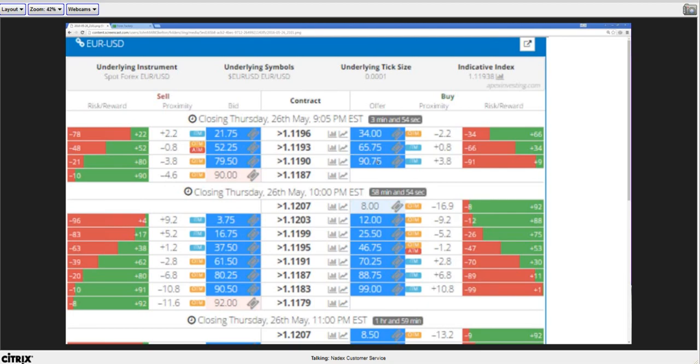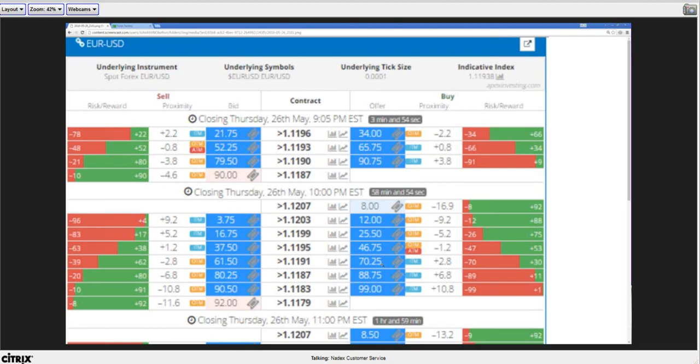So it can move up, it can stay flat, it can even go against you, go down a little bit, and it can still be in the money. There's a higher probability. Now, if you give it 58 minutes instead of 3, you got 1191 right here, it's like 70%, because there's a whole other 55 minutes or so where it could go the other direction. Okay, it is in the money, so there's a 70% probability this contract, if bought, will expire in the money.